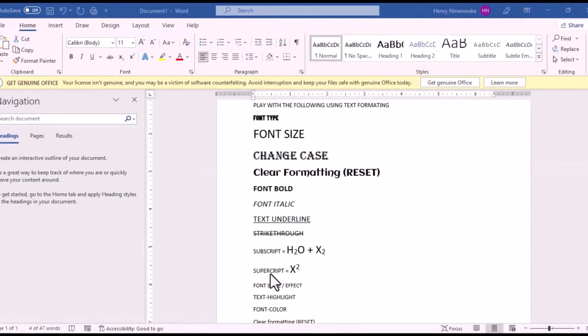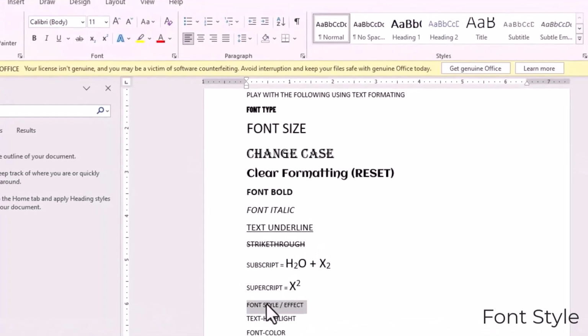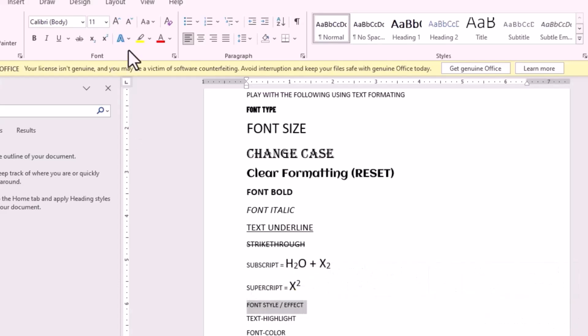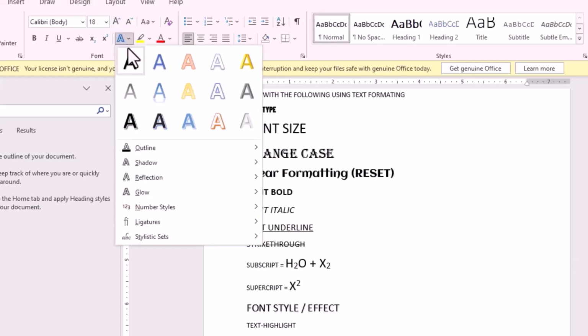Now the next is the font style and effect. Let's see what this does. When I select the text, first let me increase the font size. So we proceed now. Clicking here, let's click at the thumbnail. You notice it shows us a preview of some font effects or font styles.